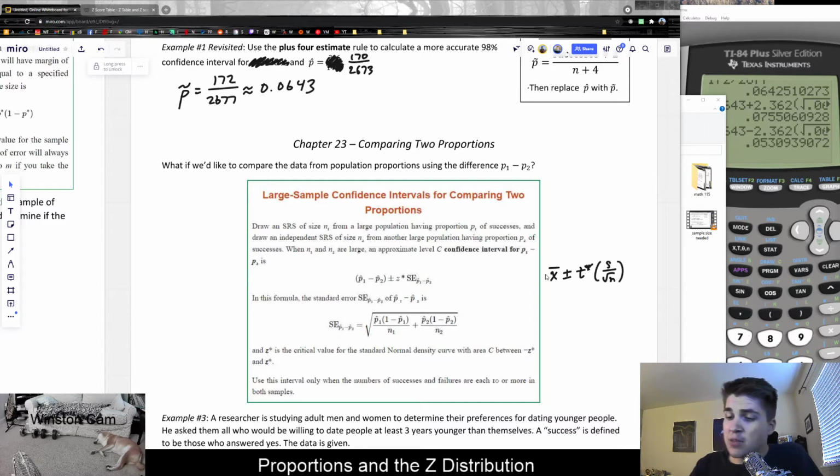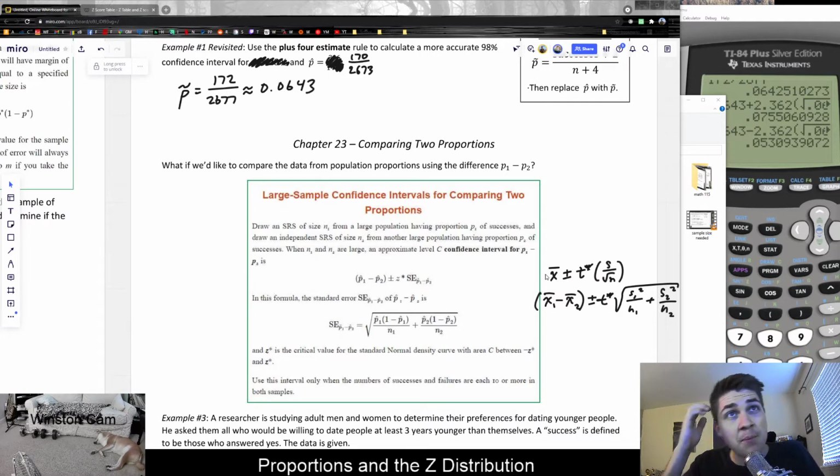But then, as we went to two distributions, instead we looked at, well, what's the difference between the sample means? Because what we're trying to figure out is, is there a difference? And if there is, how confident are we in that? But otherwise, it's kind of the same idea. We take t star times the new standard error. And if you remember, the formula for that was s1 squared over n1 plus s2 squared over n2. And again, it's just sort of like, how do we adjust these things for dealing with two samples? Otherwise, the same structures. And the same thing will happen with proportions.